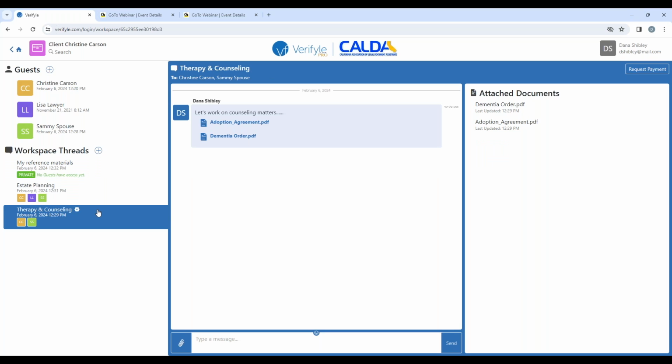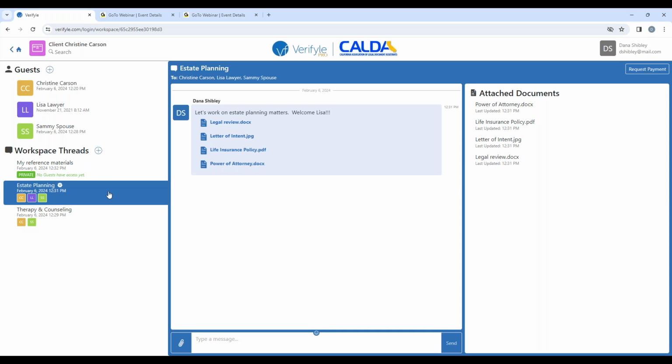And so effectively, each of these workspace threads serves as a dynamic subfolder within the larger organizational framework of client Christine Carson. Okay, and the effect of these, as seen through the eyes of someone that I'm sharing information with, is they're getting a customized view based solely upon what I have determined that I want each of those people to see. Okay, let's see what this looks like from the client Christine Carson's perspective now.